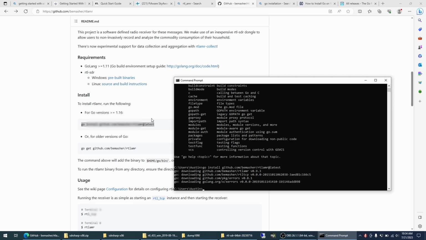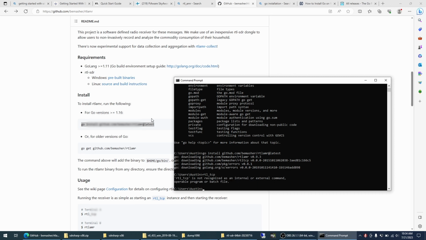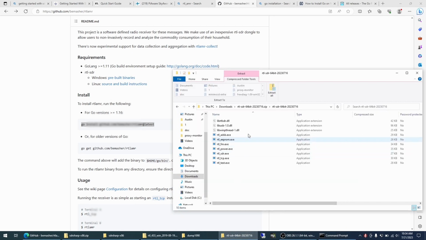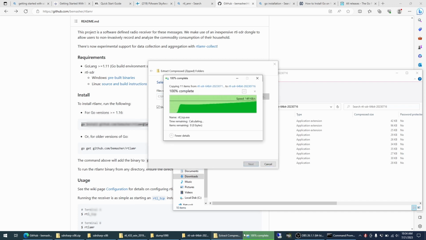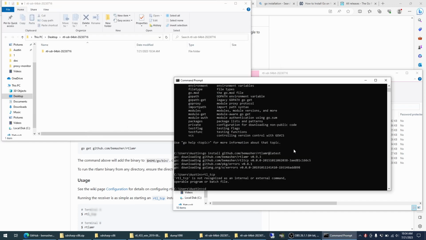Okay, so terminal A, we need to do rtl-tcp, which probably won't work from here because I need to go find out wherever that got installed, which will be here on my desktop. Alright, so terminal A will be desktop/rtl SDR.